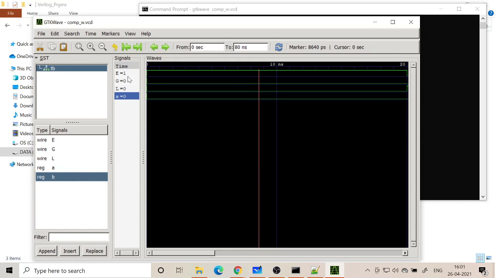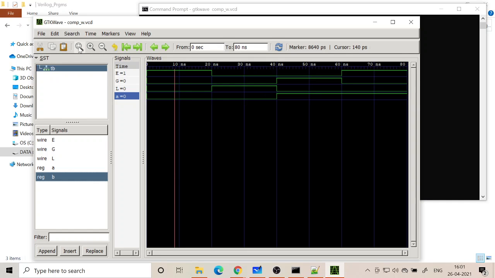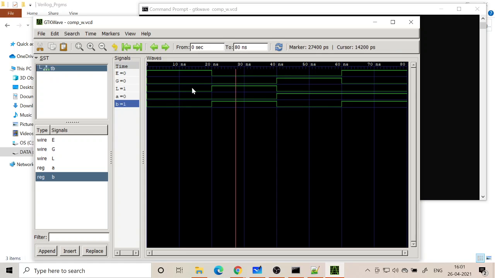So all these values where the cursor I am putting is here. If I put here this 1 0 0, okay, A B I have not put. For 0 0 the output is 1 0 0, so you can see that. And here A 0 1 I have L1 and E and G0. So you can just click here, the cursor will come and the values corresponding to the cursor will be shown here.